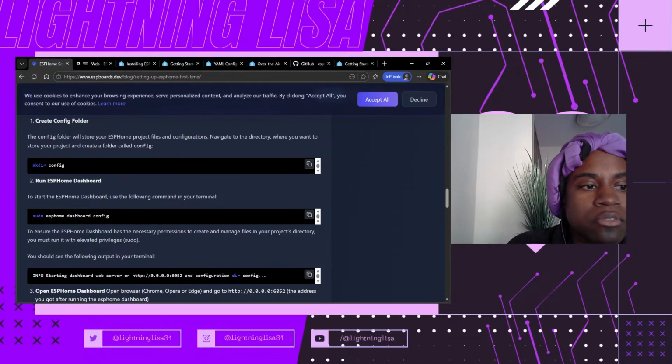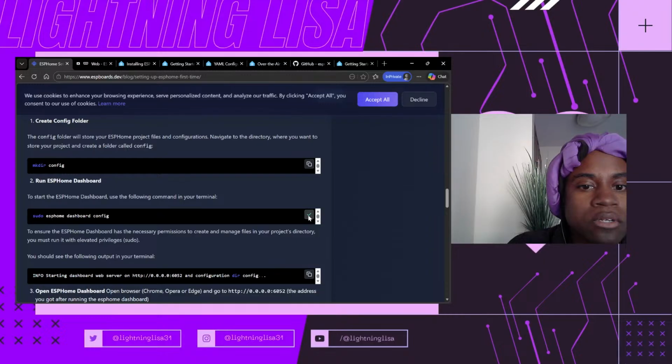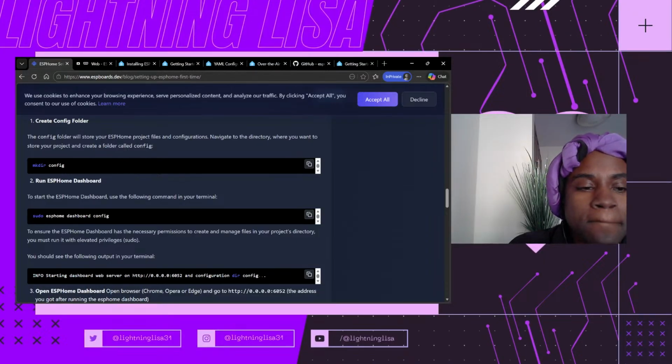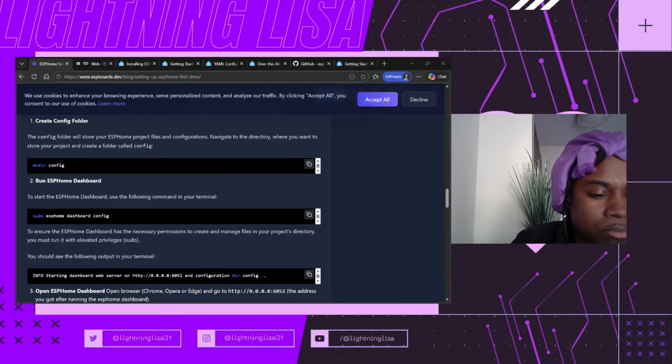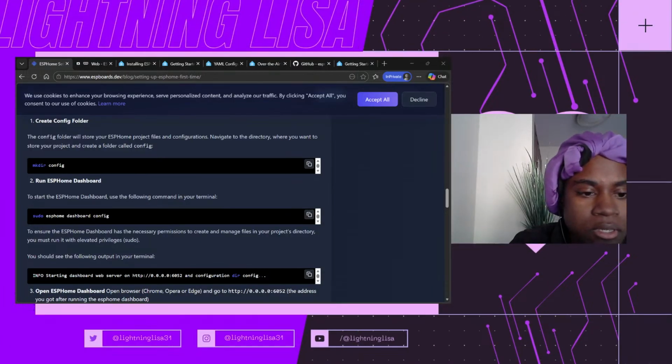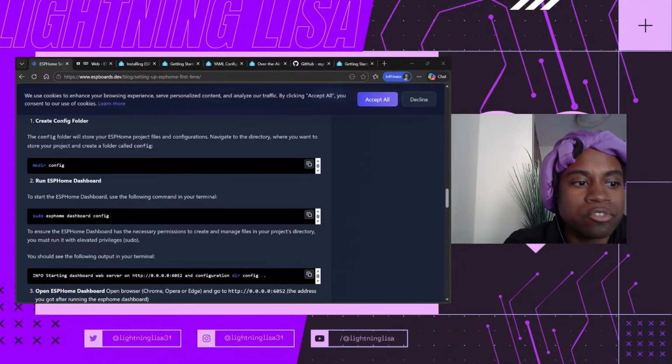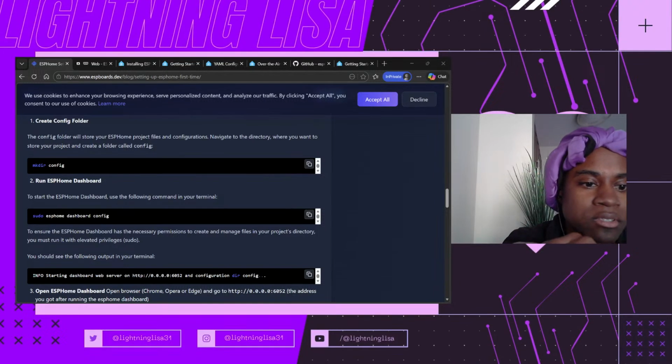Where is the sudo? All right, copy sudo. Paste. Sudo is disabled on this machine. To enable it.